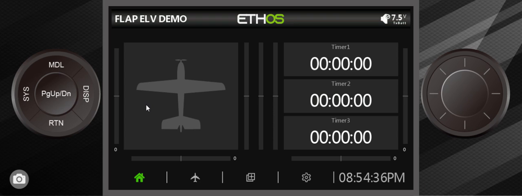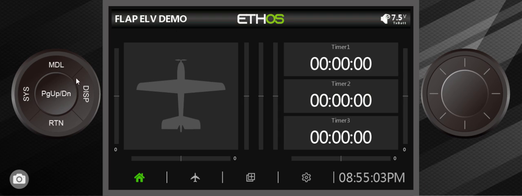I was out flying last week with my buddy Bob at the field, and he said to me, "Man, this is working great. I love my FrSky radio. However, when I am flying and I put my flaps down, the nose balloons up, and I want a way to compensate for it. Is there a button or something you can push?" And I said, "It's not quite that easy, but I'll figure something out."